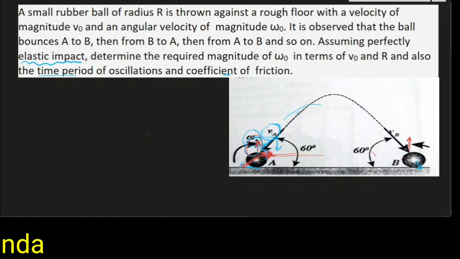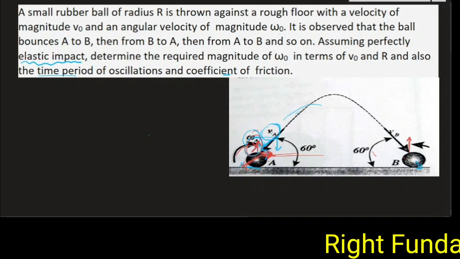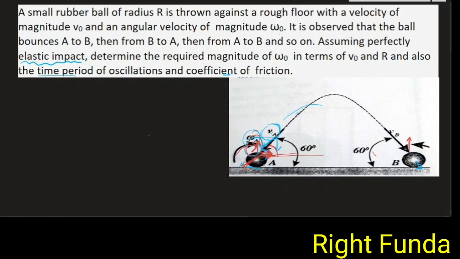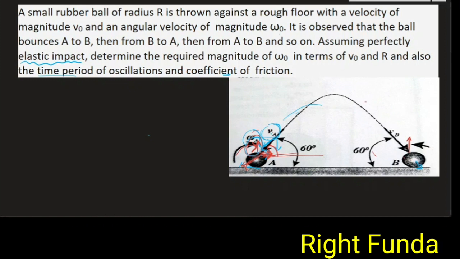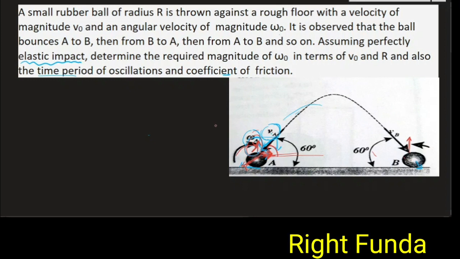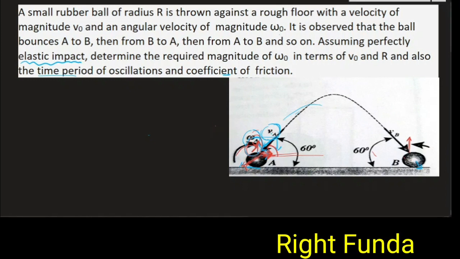So the speed of the center of mass is not changing, so definitely the angular speed also must not be changing. Whatever the omega is just before the collision, it must be the same omega just after the collision, but in the reverse direction. So that will be coming like this, and the same periodic process will keep on continuing. These are the things we got an idea of.